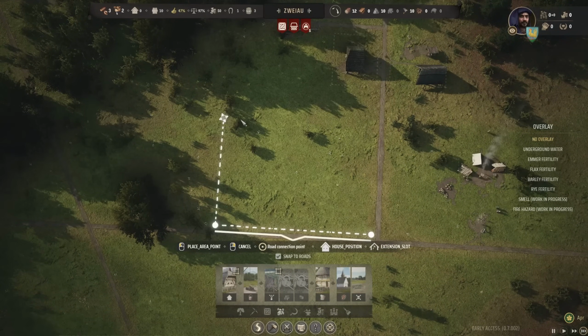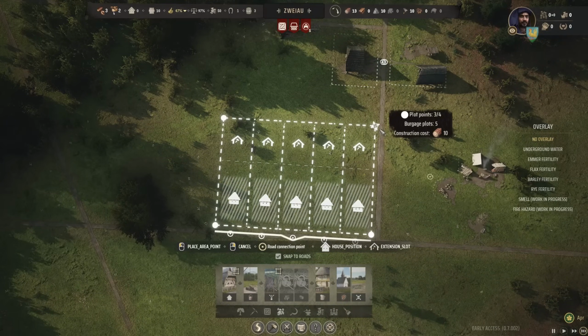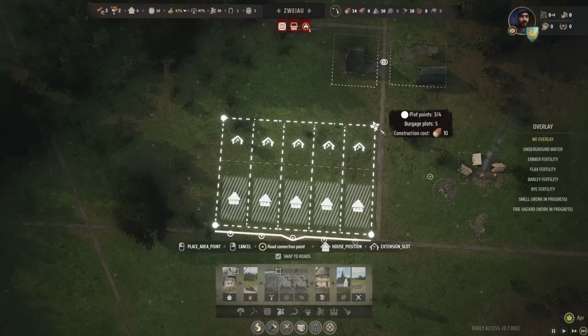We'll go for it. I'll go to about there. And that's going to give me 5 houses, which is actually what we need. We also get a little bit of expansion space at the back, which we can use for chickens. We can use it for sheep. We can use it for different things. So that's actually kind of perfect.